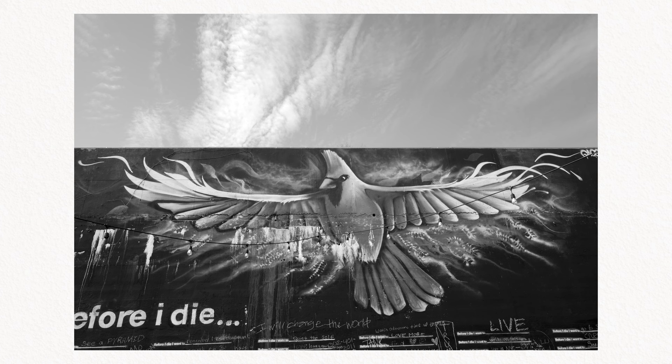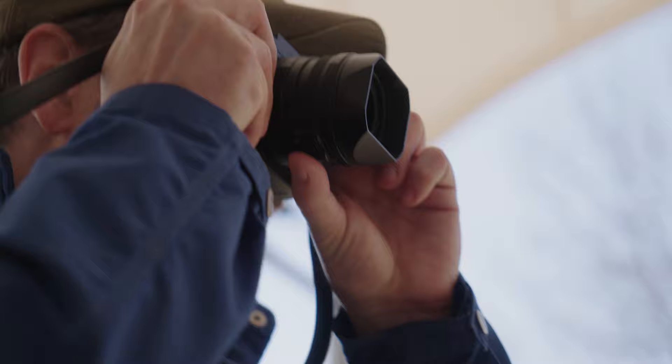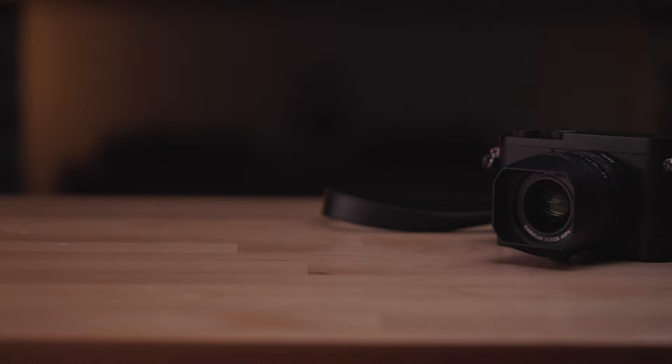Shooting with this Q2 camera brought back a lot of those memories because just looking really close at black and white files makes me happy. It's a different creative process — what you look for is a little bit different. I like looking at the world that way, and it has a very fantastic black and white viewfinder so I can really preview what I'm shooting in black and white. I can look through and see the world in black and white, which really helps with finding those great shadows and great things to take a picture of.